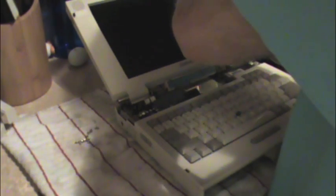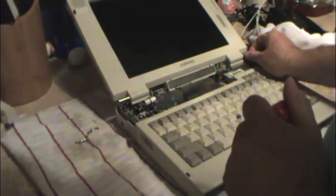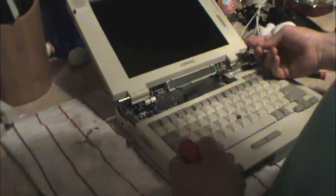Now we need to remove the keyboard. It's held in by two additional screws in the back, and typical of older laptops, there are actual ground straps that are held on by banjo connectors to the keyboard assembly. A little bit of information that you may or may not know.